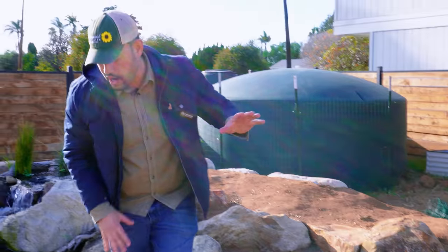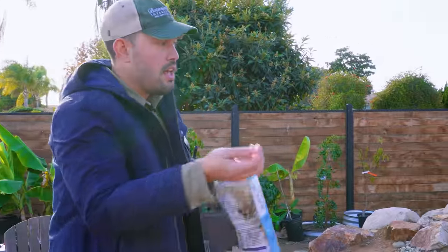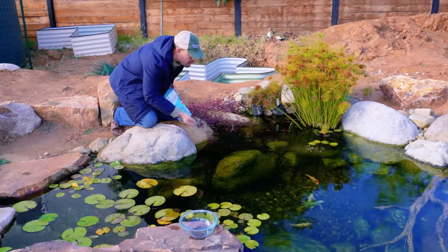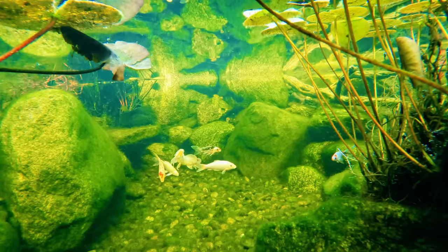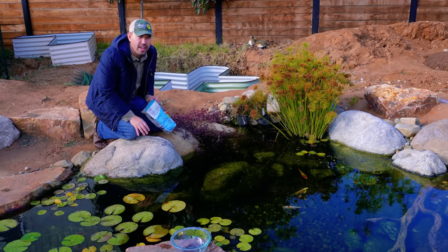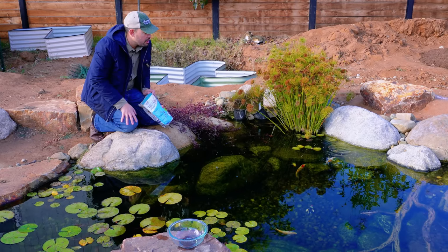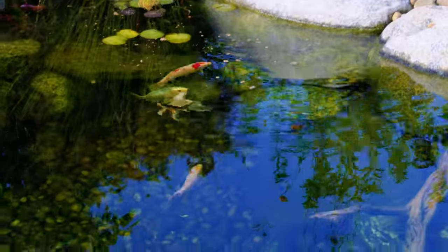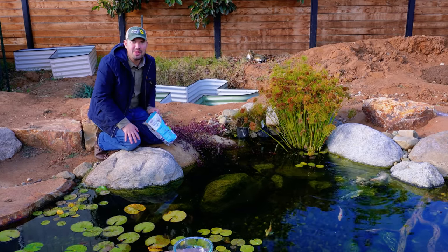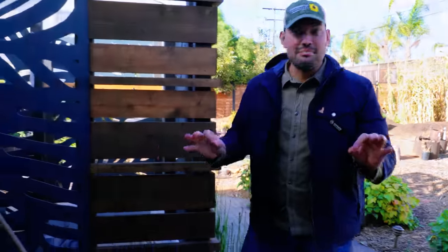Because the koi are actually much larger, I've got some food and I'm going to feed the koi — hopefully they eat this and not the fish. They're supposed to play nicely, but you never know. The koi have still not really acclimated to eating the pelletized food — they just eat all the algae on the ground, so sometimes I don't even feed them. I'll throw a little bit more food in. These guys are in. Time to get the mosquito fish — let's hope the others aren't eaten by the time I get back.